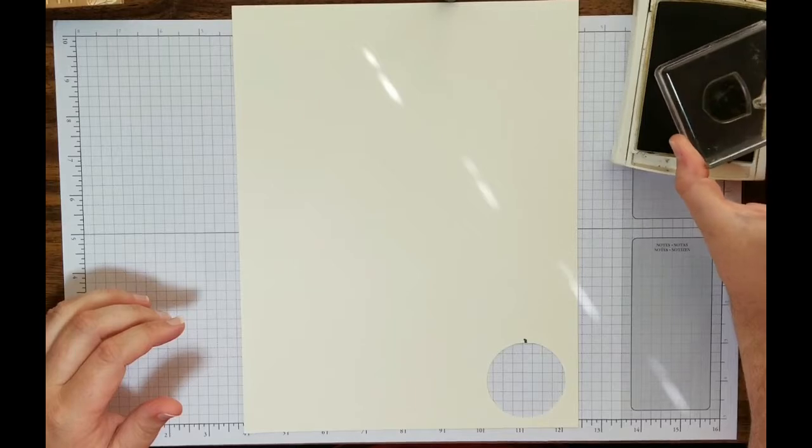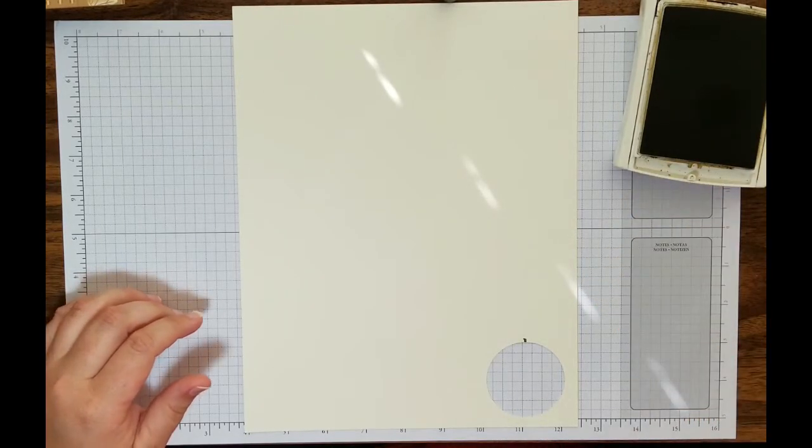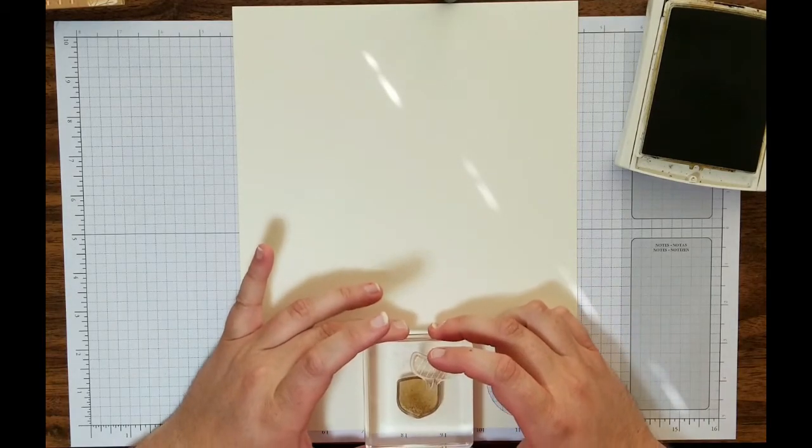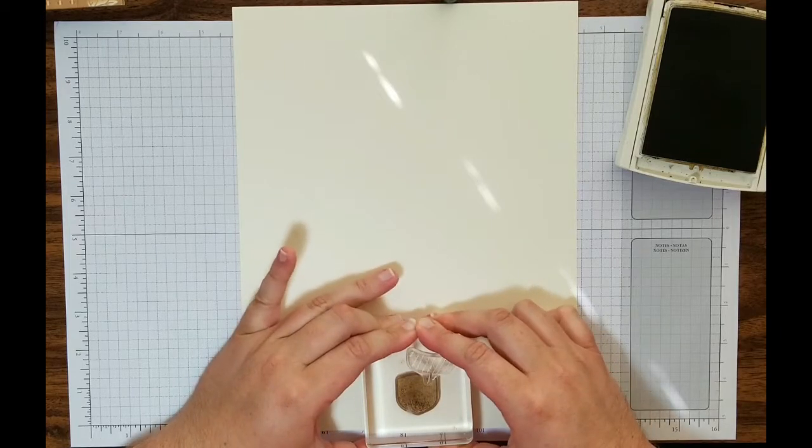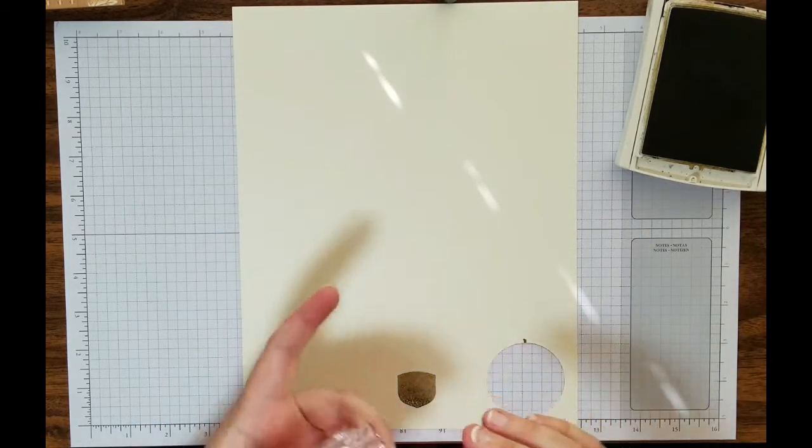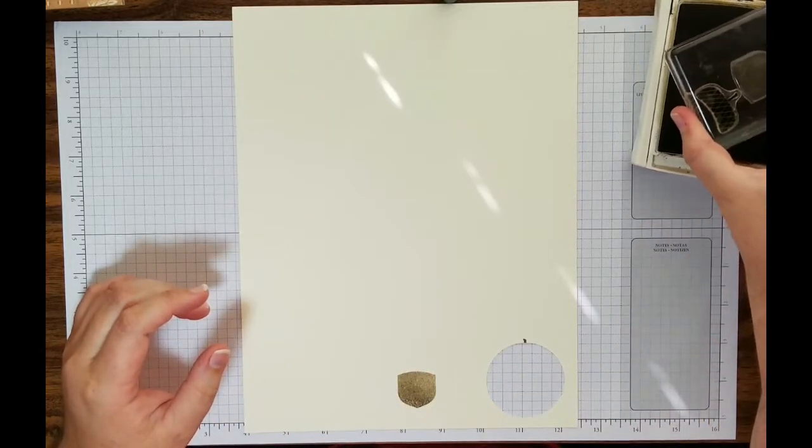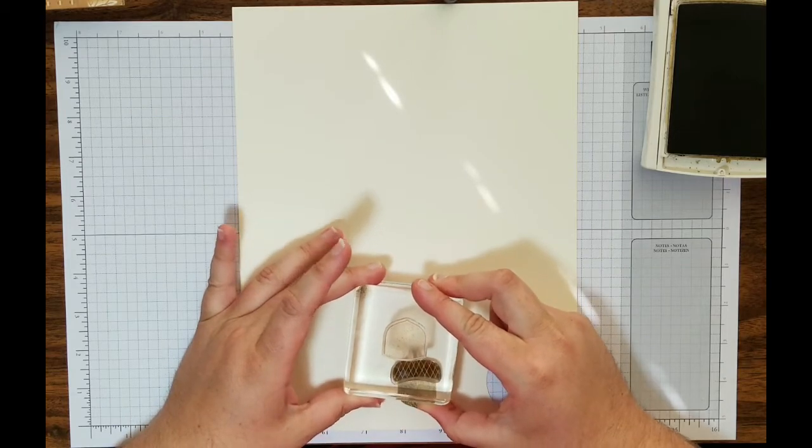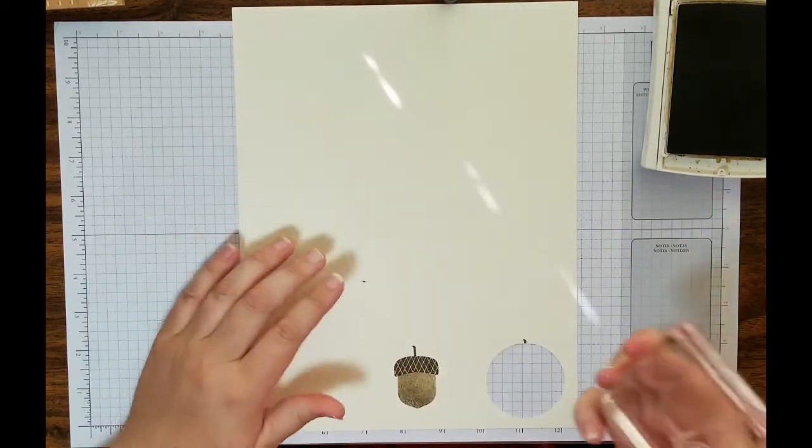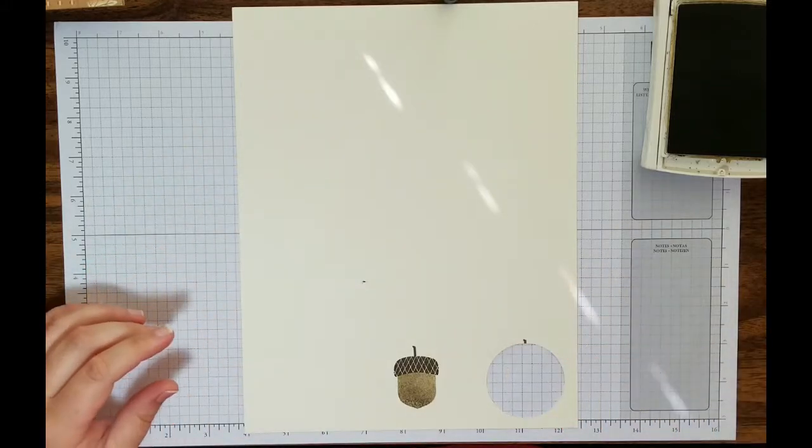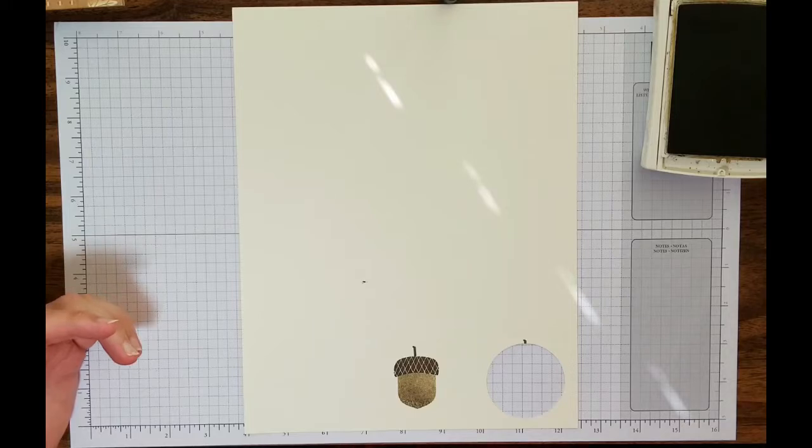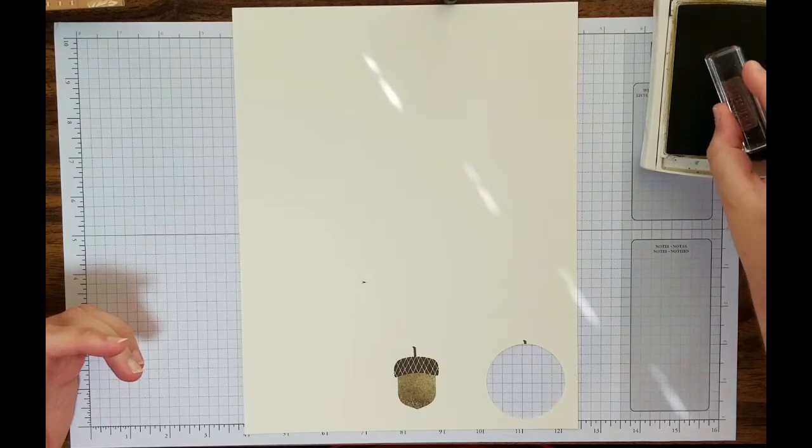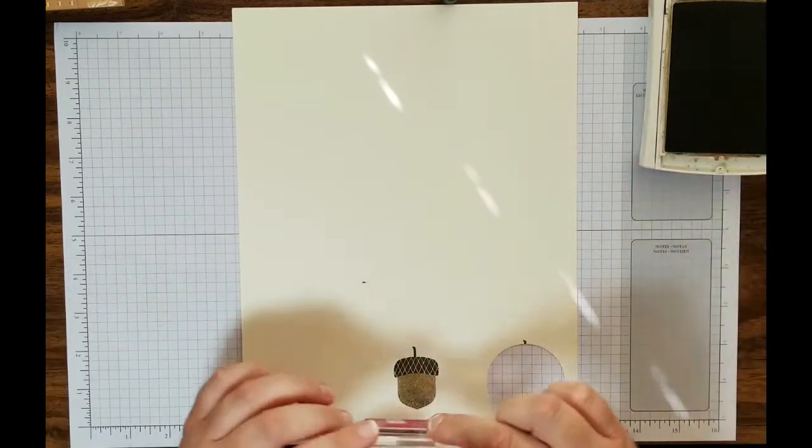Ink up your stamp. My soft suede is extremely inky. I'm going to stamp off once. Sorry, I'm doing this on another piece of paper. And then straight down, straight up. Gives it a little two-tonal effect here. I'm going to go full force on, do not stamp off on the second one. I wanted a two-toned effect. Nice thing about them being clear stamps is that you can really see them. Now you want to go as close to the tip of the acorn as you possibly can with your grateful for you.